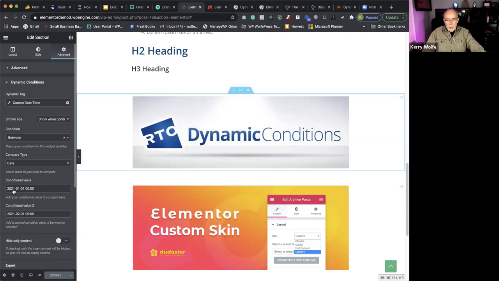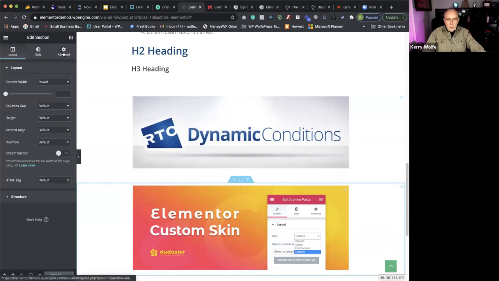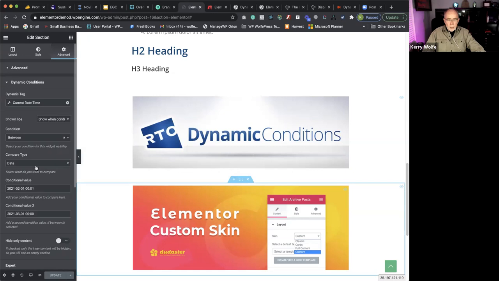So if it was between January 1st at midnight, 2021, and February 1st at midnight, 2021, that would show. And then we go down to this one, and we go to the Advanced Dynamic Conditions.